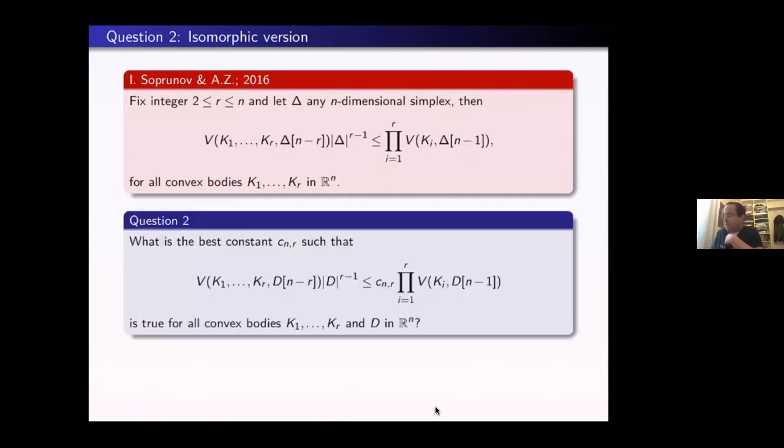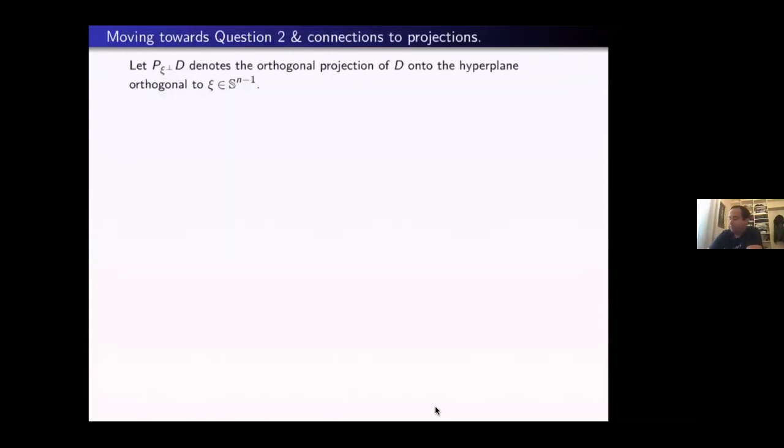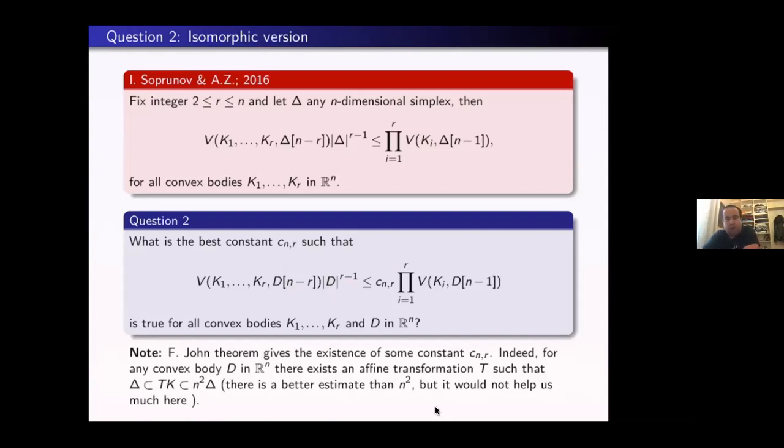This we haven't found. But now you know, as adults, that nothing in life happens for free. So the question is: can you put here another convex body and pay just a bit, pay a constant? If you know the tricks of the functional analysis of convex geometry, the answer is immediately yes, because there is a beautiful John theorem, which tells us that any convex body can be approximated by an ellipsoid with a multiplicative error n. And so, I mean, a simplex is a convex body. So then repeating this trick, you can approximate any convex body by a simplex paying n squared.